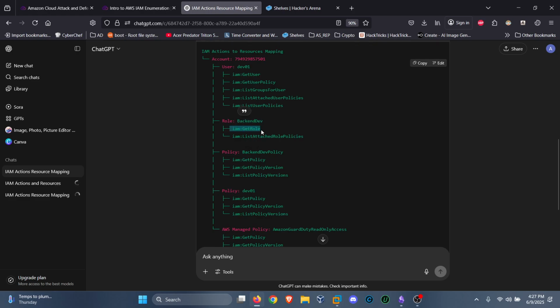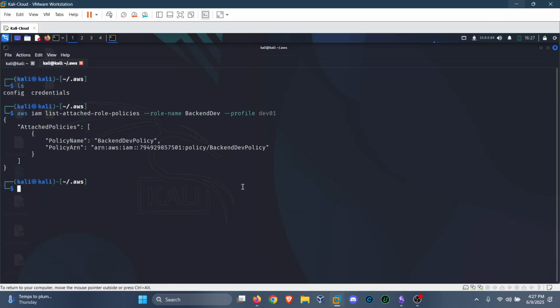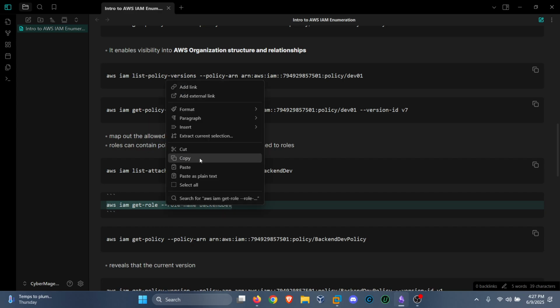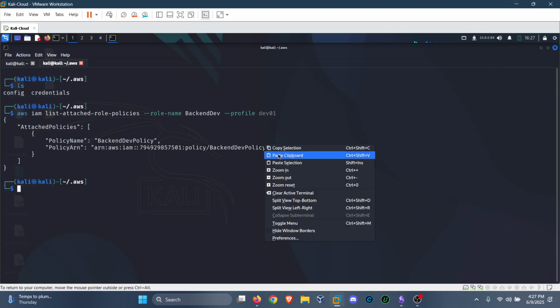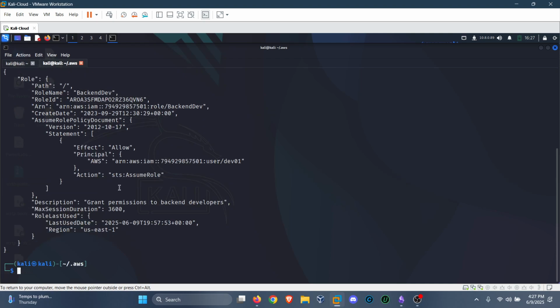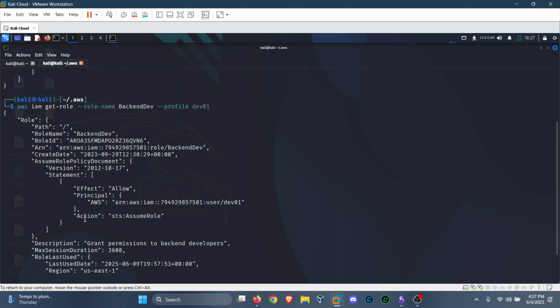Now let's get information on this role as we have that here. And we can get that using this. Get role, the role name, and we can see that the action that we have is we can assume it.